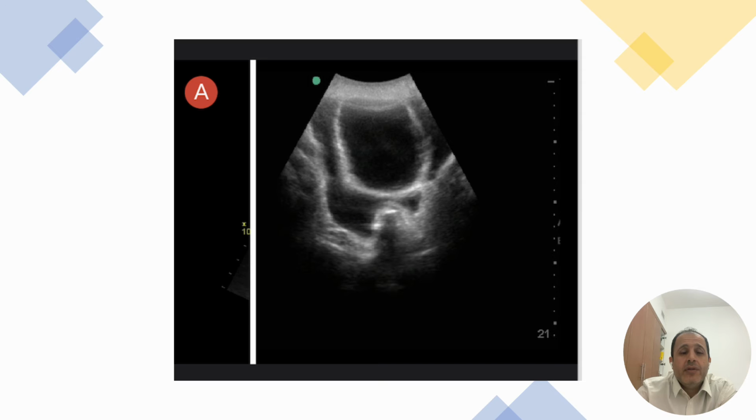Another male case, where we have the double wall sign, the mirror of the bladder, so there is fluid here outside of the bladder. So in the pelvis, we should search for any fluid outside of the bladder. It is not normal to have it. If the bladder is not full, is empty, you should give some saline to the patient, or sometimes in an emergency case, you should just insert a Foley catheter and fill the bladder with saline, and then repeat the ultrasound to make sure there is no free fluid, because with an empty bladder we cannot say there is no free fluid, as sometimes the free fluid is very small.